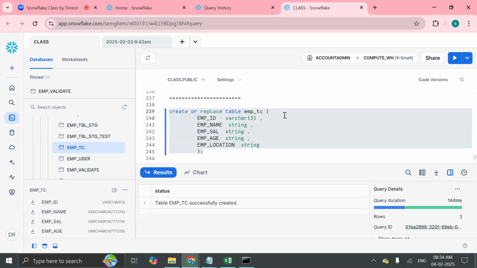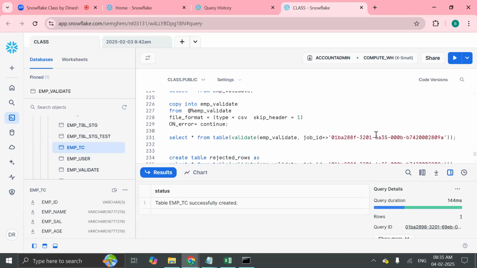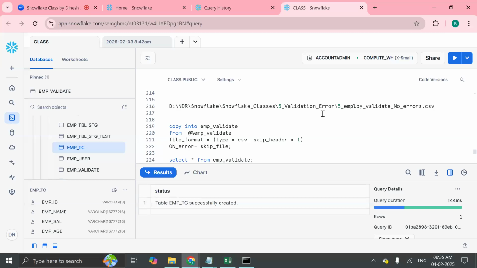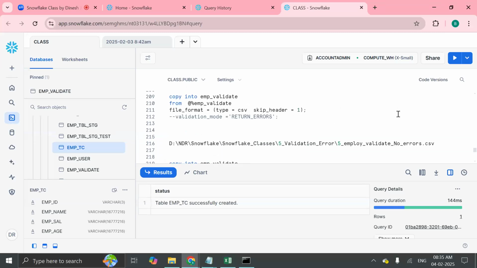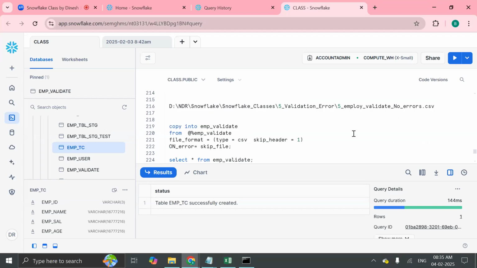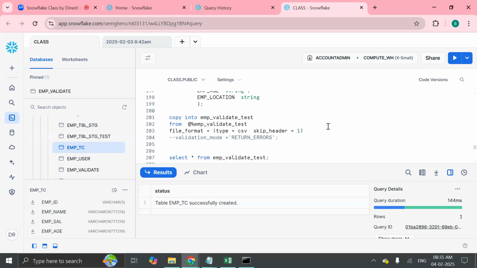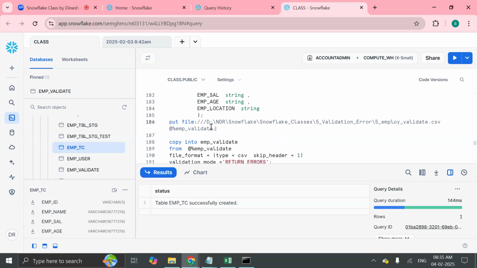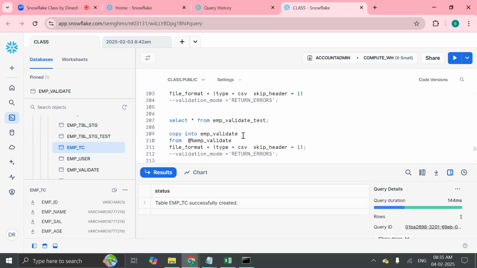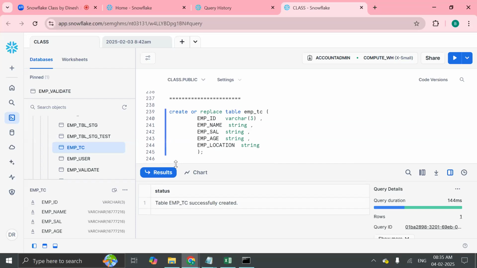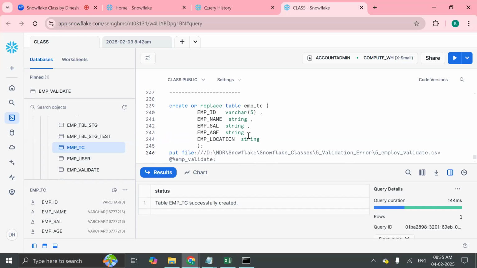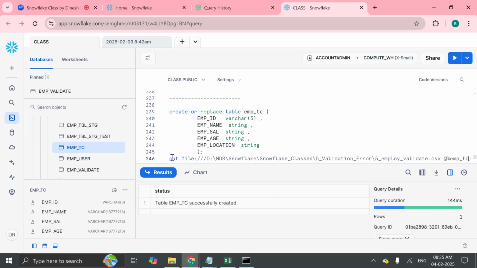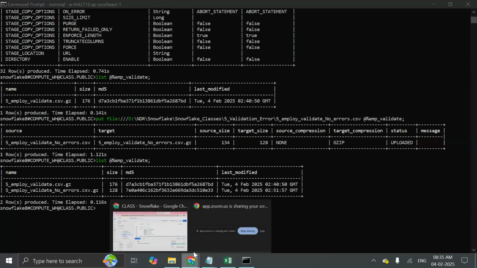Now let's say, for example, the same file, we will load it to the stage area by using the put command. We will modify this. This is the stage area. Let me execute this.